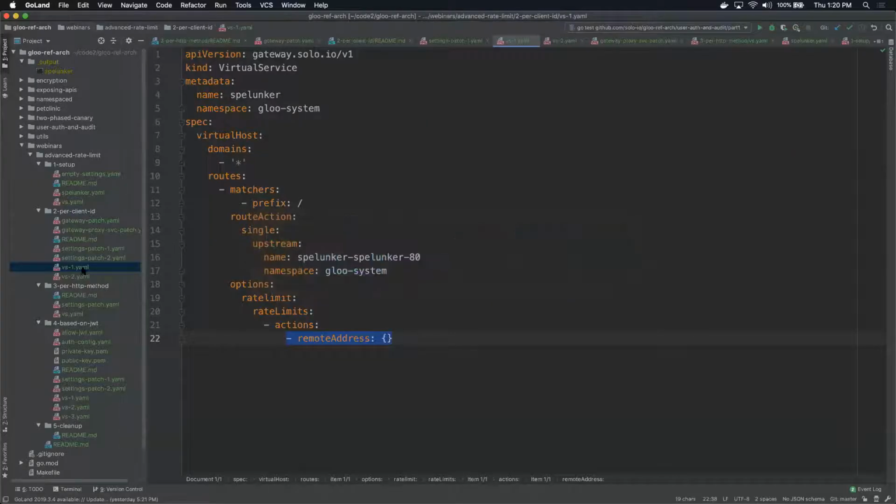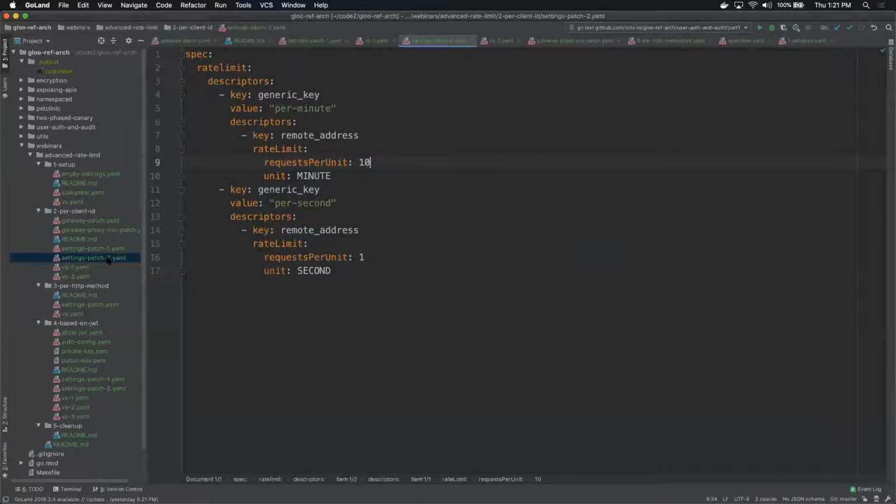But that wasn't really sufficient for our use case. So this is a great start, but what we really want to express are 2 different limits. In practice, maybe we've got a single plan that gives an overall quota, let's say 100,000 requests per month, but we may want to limit our traffic in bursts so that they don't all appear on the same day or in the same hour. We'll simulate that here by having a rate limit per minute and then another one per second.